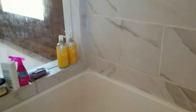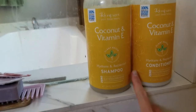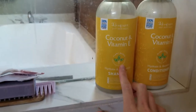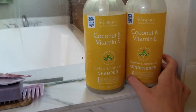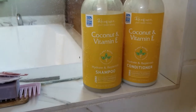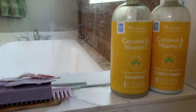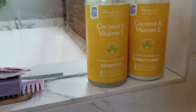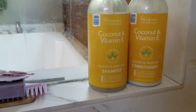Now all the stuff I use in the shower — I really try to keep it nice and simple. Currently I'm using this and I'm not going to lie, I hate it. It smells really bad and chemically, but it was all that was at the store at the time. Normally I'll use Native conditioner and shampoo, and I feel like that works a lot better — so if you have the option, definitely go pick up Native.